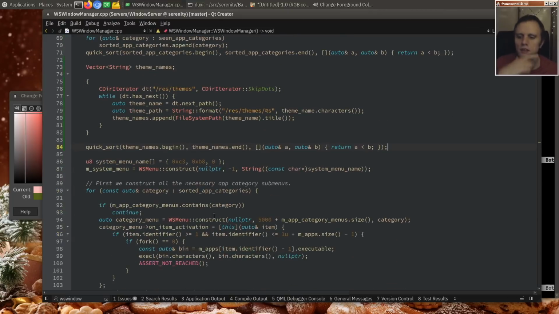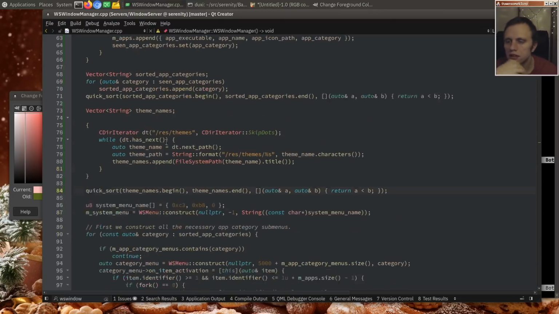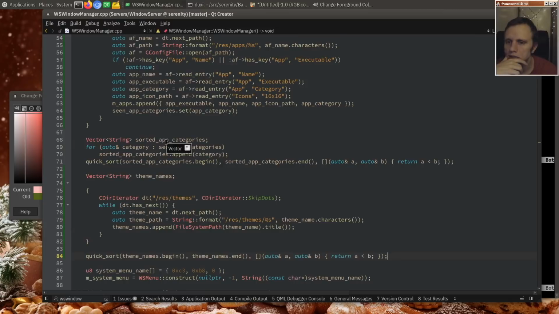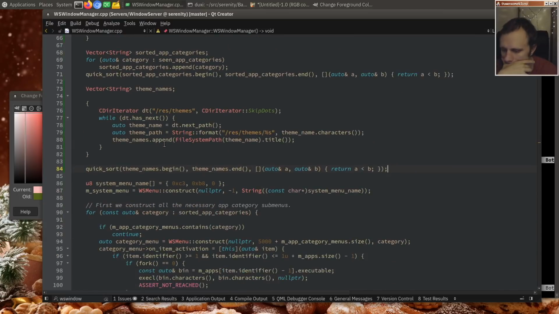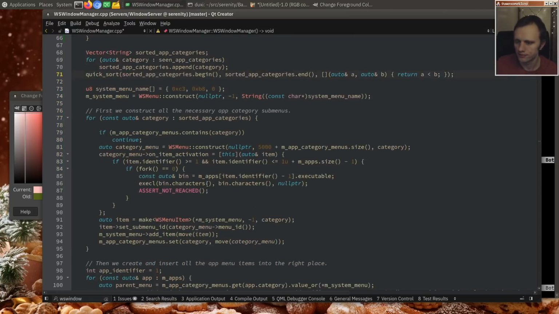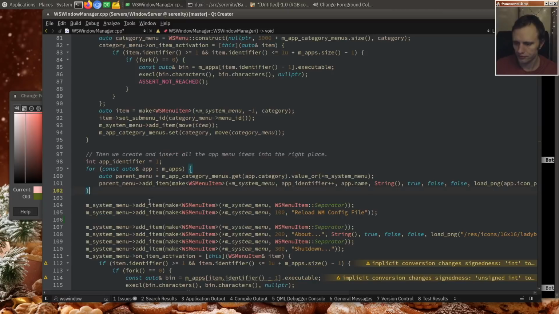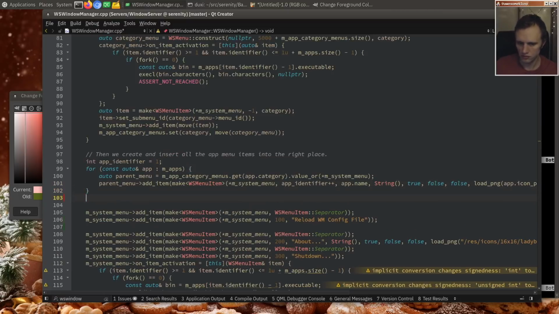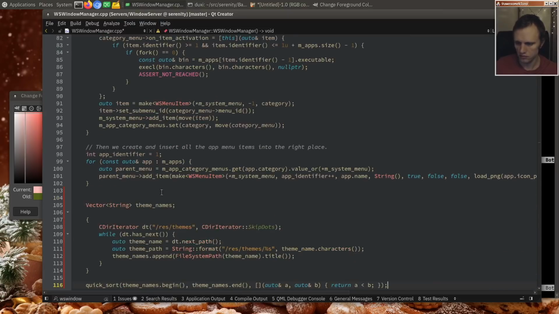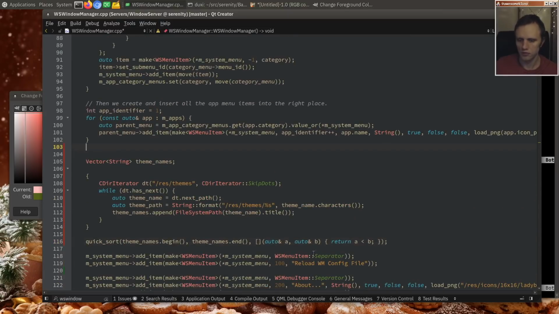And then how do we make a menu for this? I can do this a bit later, actually. I'll make a separator here.